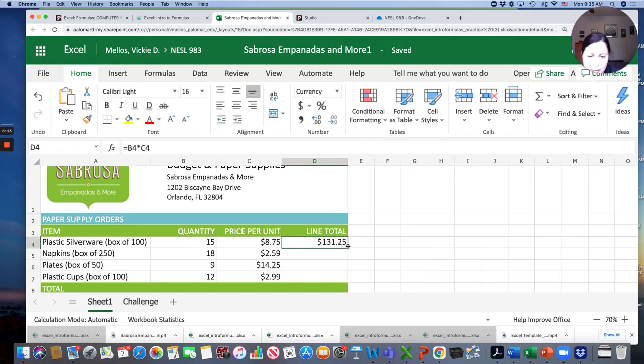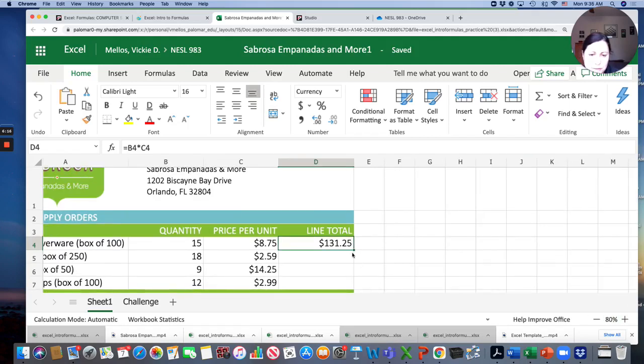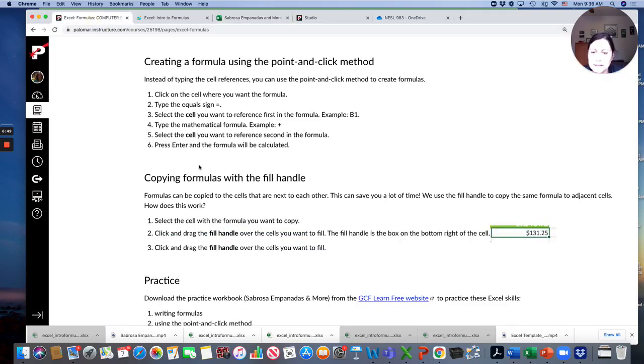It's this little triangle right here. Basically, what you can do is click on it and drag it down, click, drag, and release. And it puts the same formula in these cells. You can see here this is B5 multiplied by C5, and then I have B6 multiplied by C6. So the fill handle copied the same formula, and it took a second or two instead of pointing and clicking or typing in the formulas. So that's the fill handle. It's this thing right here.